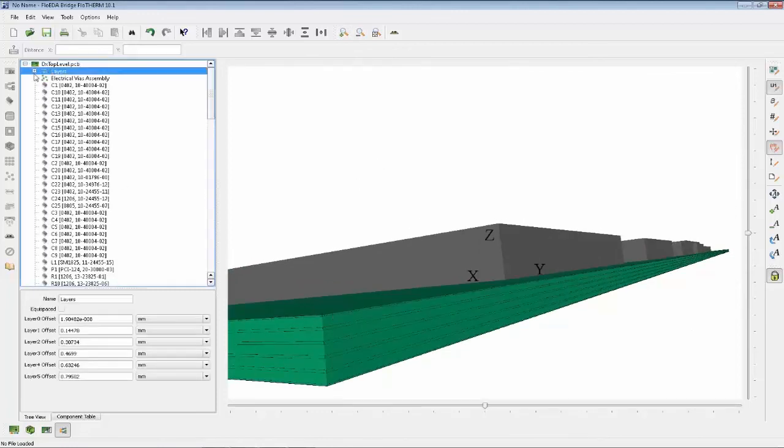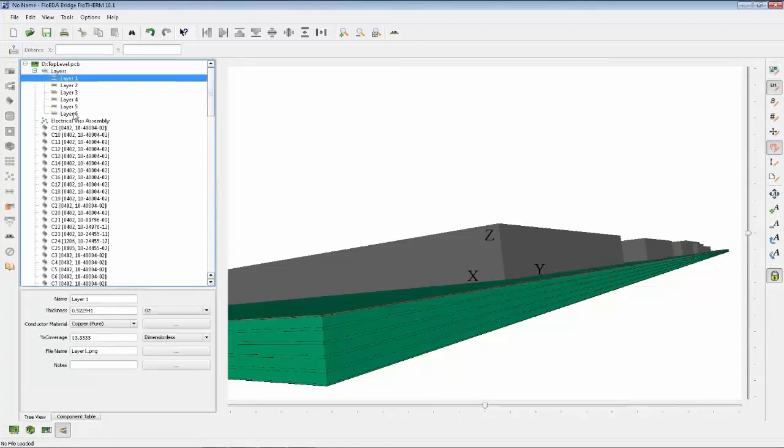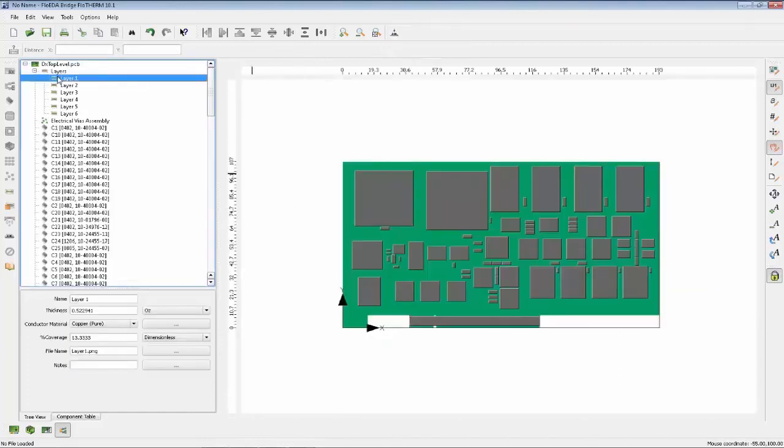So you can see I've got 6 layers here, so I can expand the layers. Let's just equispace those. I've got layers 1 through to 6, and each of these have varying thicknesses, measured in ounces of copper. And also you'll find that there is something called a percentage coverage on here. Now let me explain what that means. The percentage coverage is extracted from the trace information from the EDA tool, and it's done some visual post-processing on that to determine how much of that image is copper and how much of it is FR4. And it's determined in this instance that we've got a 13% coverage of copper.